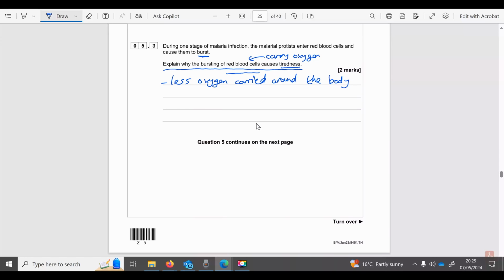However, tiredness, we've actually used this term already. The previous question, when it was asking us to explain the effect of a partly blocked coronary artery on the human body, well, what was the reason that we said causes someone to be tired? It's because there's less aerobic respiration. So there's more anaerobic respiration, and the difference between them is there's less energy transferred in anaerobic respiration compared to aerobic respiration. So that's what we just need to say. There'll be less energy released, and that's going to be due to more anaerobic respiration.